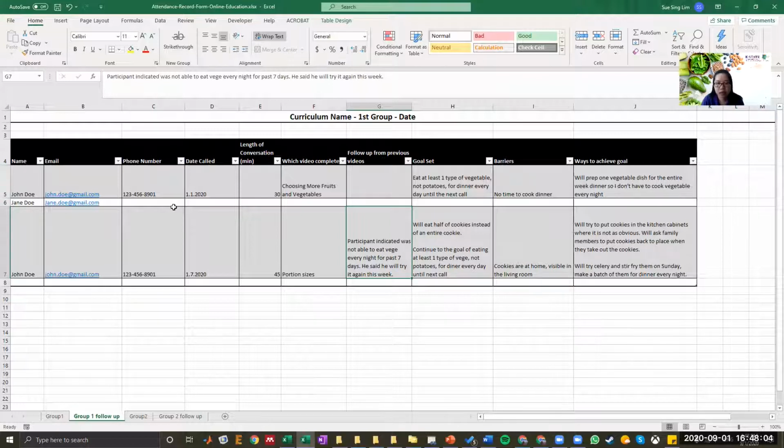So this is an example how you can keep track of your conversation with your participants, especially if it is an asynchronous format, which means that they are not in a group setting, and sometimes you don't remember what you have talked about with the participants.